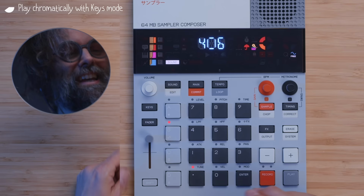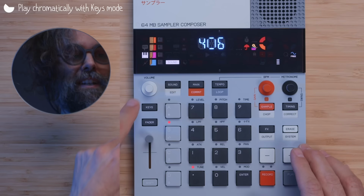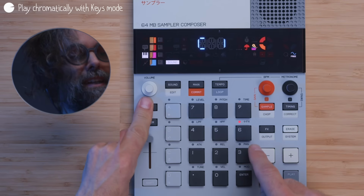Okay, so I want to play this chromatically. Press keys. If I want to play it even higher, I can press keys and press the plus button to reach higher octaves. I can also press another key while I'm pressing it. So that could be the root note. Now that is the root note.